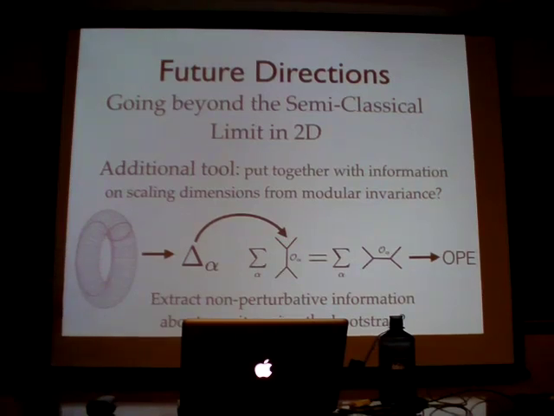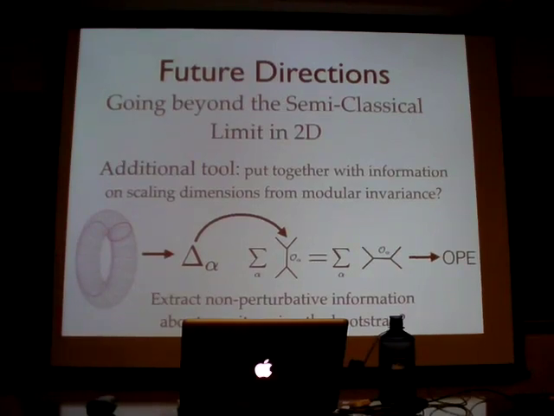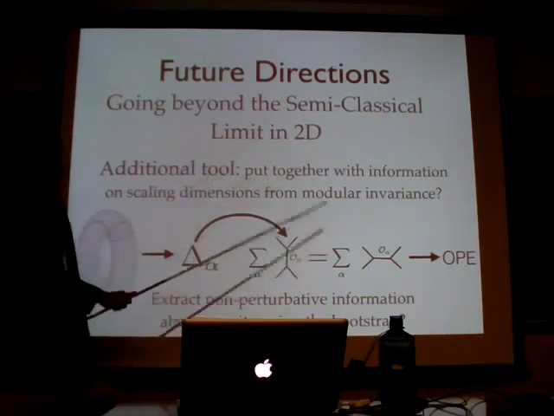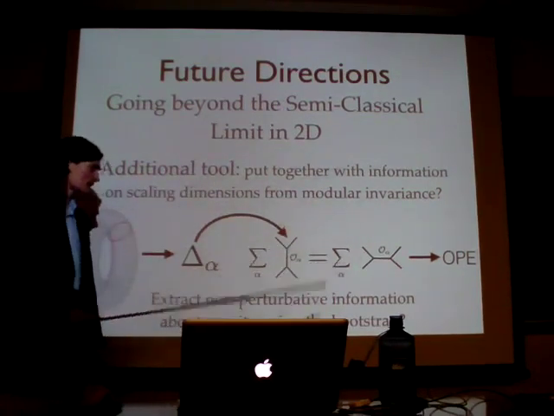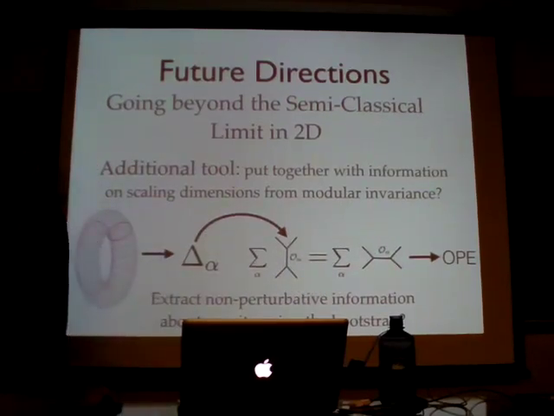Here, there's another tool which I think is promising to try and put together with the bootstrap, which is known as modular invariance. Just briefly, the idea is you can look at CFTs not in flat space but on a torus. Right? And you can think of the torus in 2 different ways. You can interchange the 2 cycles. Those are just 2 different descriptions of the same theory. Right? So the physics has to agree, but it agrees in a non-trivial way, which gives you information about the dimensions of operators. You can try and take that and put that into the bootstrap, in which case it becomes even more powerful because the only free parameters at that point are the OPE coefficients.